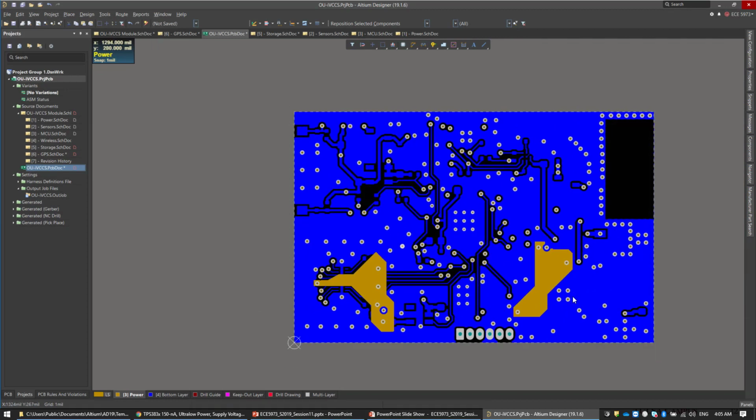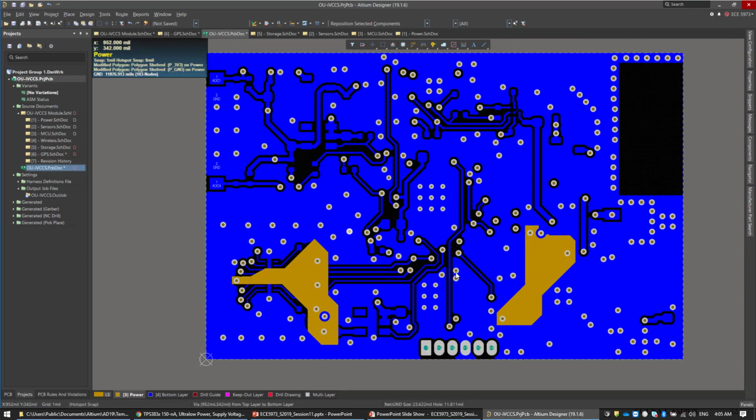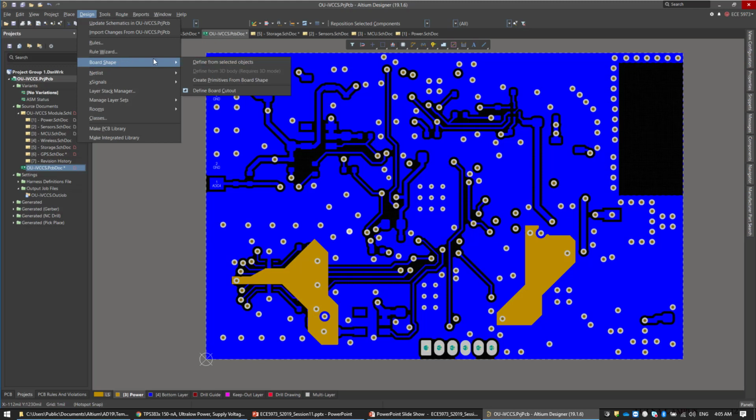But in most cases, when you design a board, you will have multiple power supply rails. So the power plane is not only used for a single supply like 3.3 volt or VDD. No, in this case, we have VDD, you have a power supply for the micro SD card, a power supply for the GPS module, and they are different. So the GPS module is running on 1.8 volt, the micro SD card running on 3 volt, the microcontroller running on, let's say, 3 volt, and the other module running on 2.5 volt, and so on. So you have multiple rails, you can distribute them on the power plane.